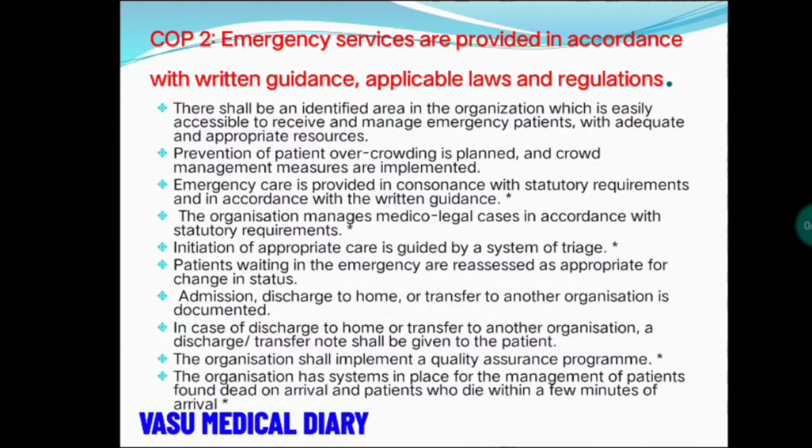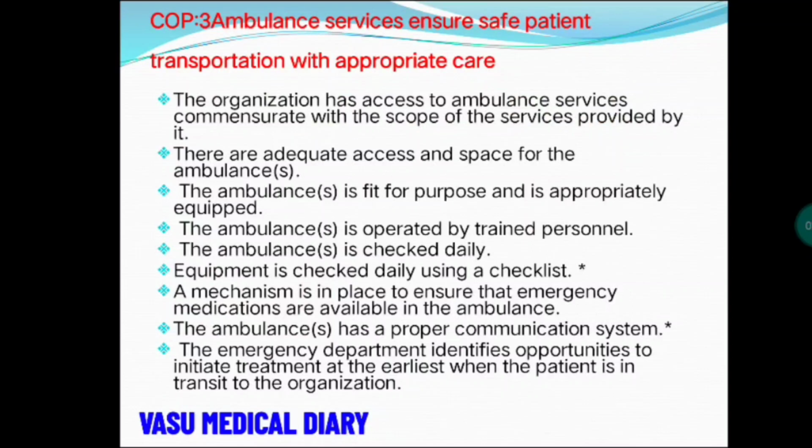The organization has a system in place for the management of patients found dead on arrival and patients who die within a few minutes of arrival. So there should be a plan, a written policy for death on arrival cases. How are you going to manage? Are you going to give a death certificate for them, or how are you managing those certification issues? And then everything should be planned in coordination with the committee people, and then have a policy for that.